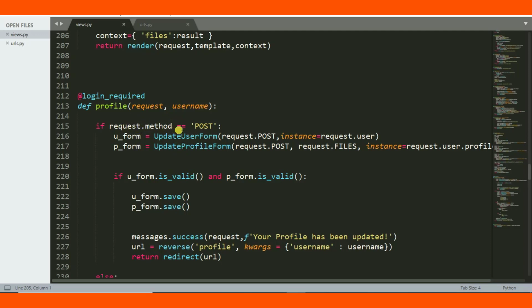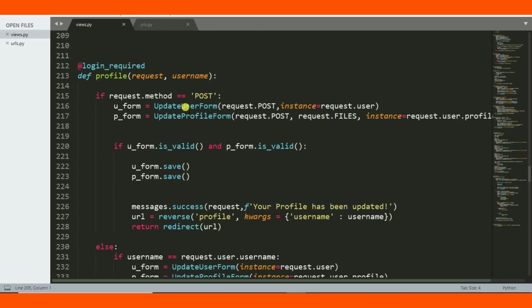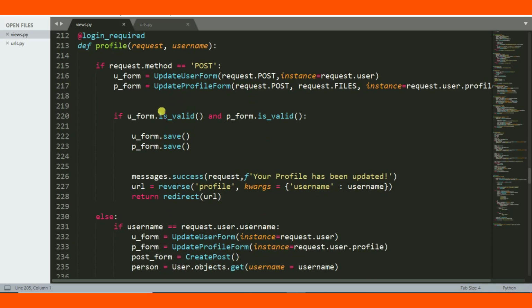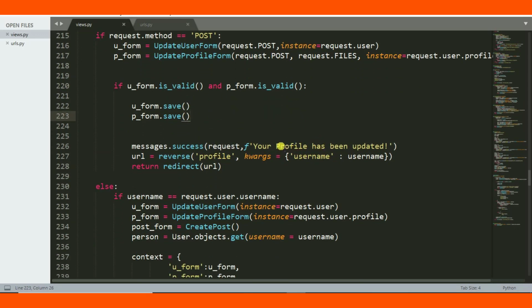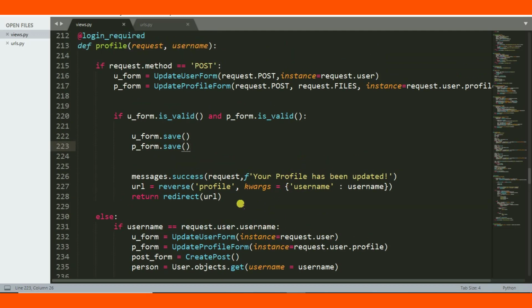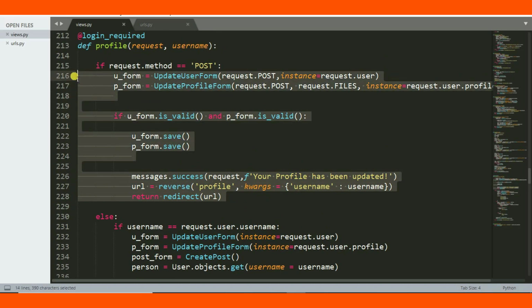If request.method is equal to POST, it means the user wants to update the profile. The data will be collected by using a form, checked if they are valid, and saved. After being saved, the user will be redirected to his or her profile. In short, this is the section for updating the user profile by using two Django forms, which are the update profile form and the update user form, right?